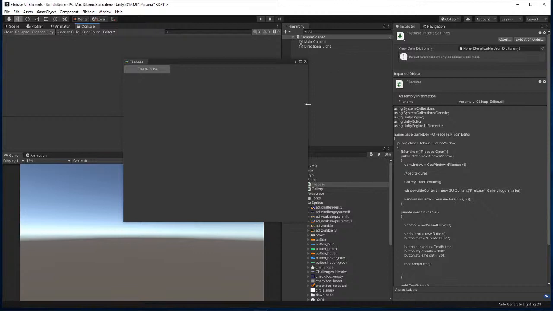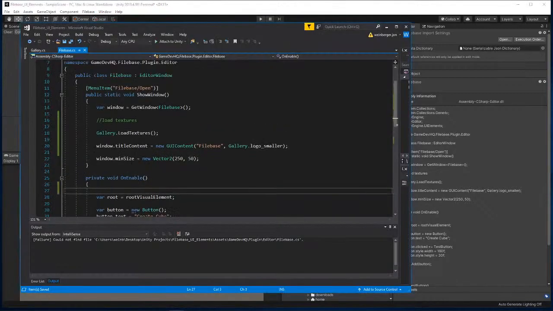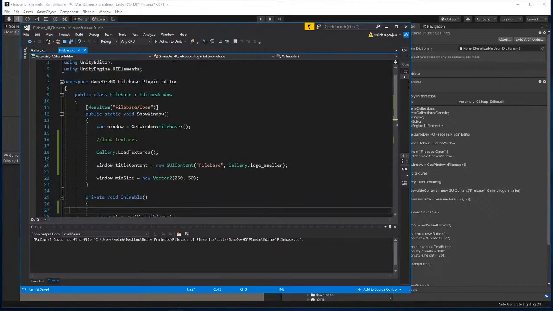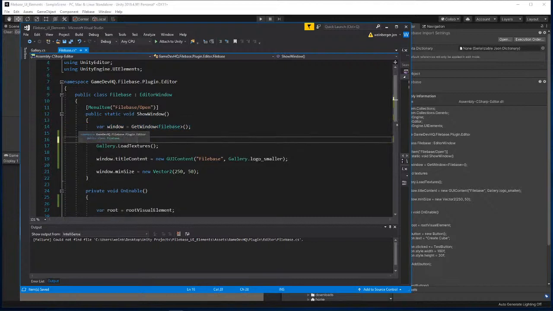So let's go ahead here and clean this up a bit. OnEnable is going to happen. It's where we're going to have to process all of our buttons and things like that. We're basically just going to register everything so they have their events in. And then let's see here. Public class FilebaseEditorWindow, MenuItem Filebase Open, ShowWindow. We grab our window. We will load our textures.